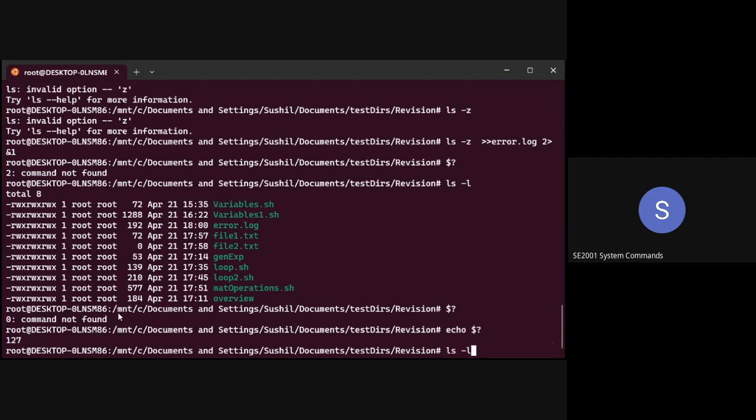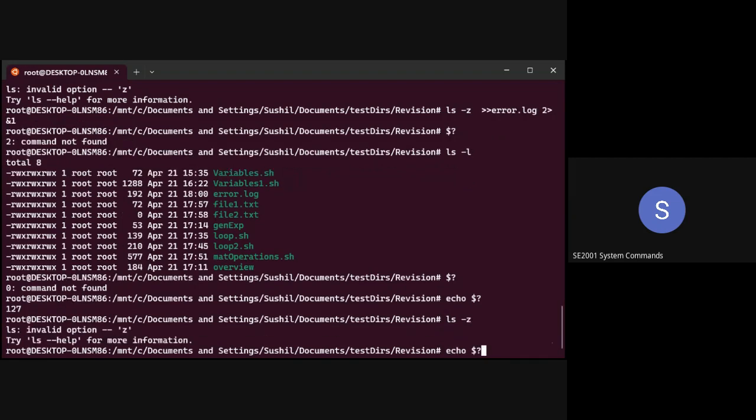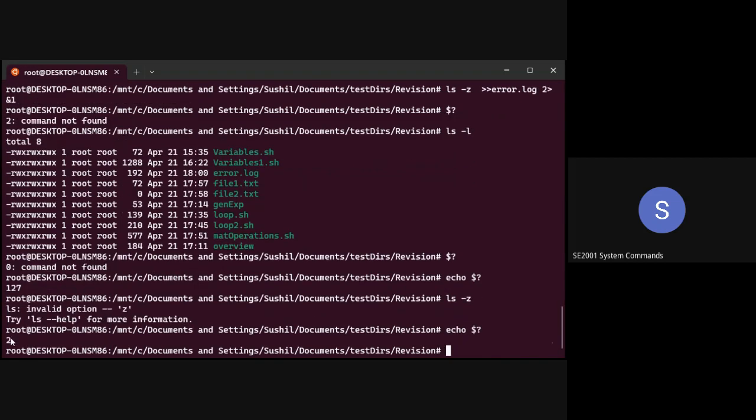And if you look at the ls set and then do echo dollar, then we get the error code of 2, which is regarding invalid argument or no argument. So in this case, ls-c is not a valid argument. These error codes can be specified between 1 and 255. So 0 is for the successful command, as we have seen here.